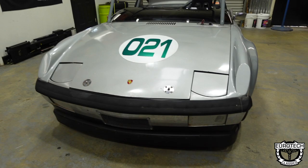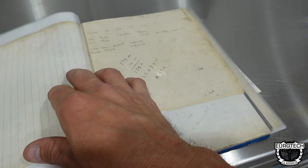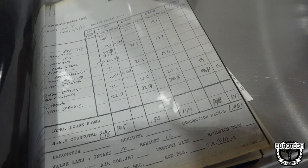Cool. All right, so you can see here we got the full spec list. Just everything was written down, handwritten, all the different shops, the machine shops. Every time, you know, brake pads were changed, every time anything was adjusted. There's your dyno sheets with all your dyno numbers. Did dyno 150 horsepower. And for a 1.7 liter, this thing rolls. It's fast. All your brake specs, wheel specs.